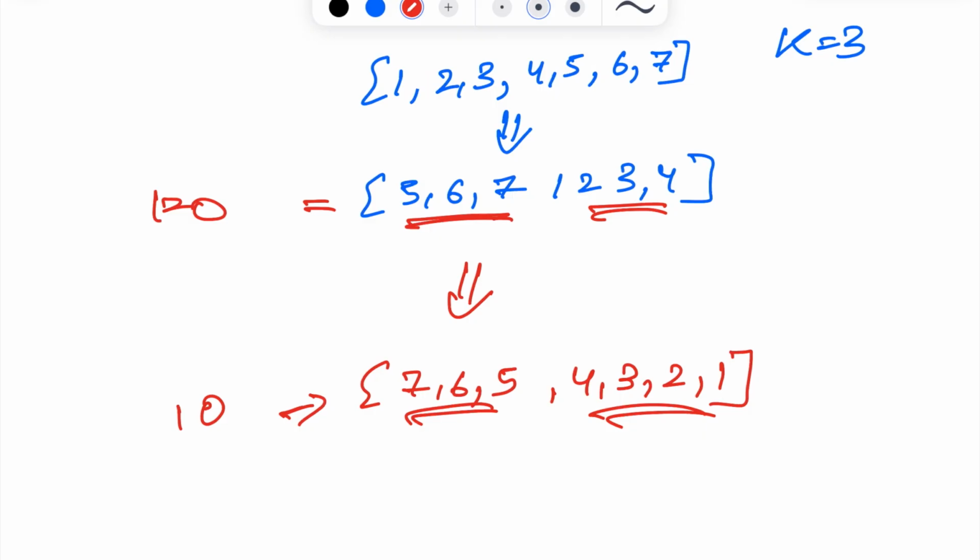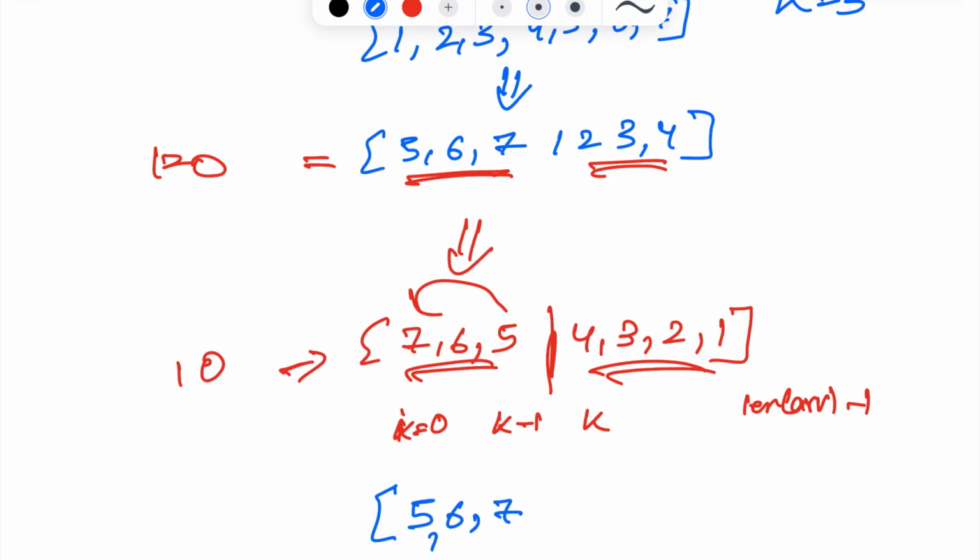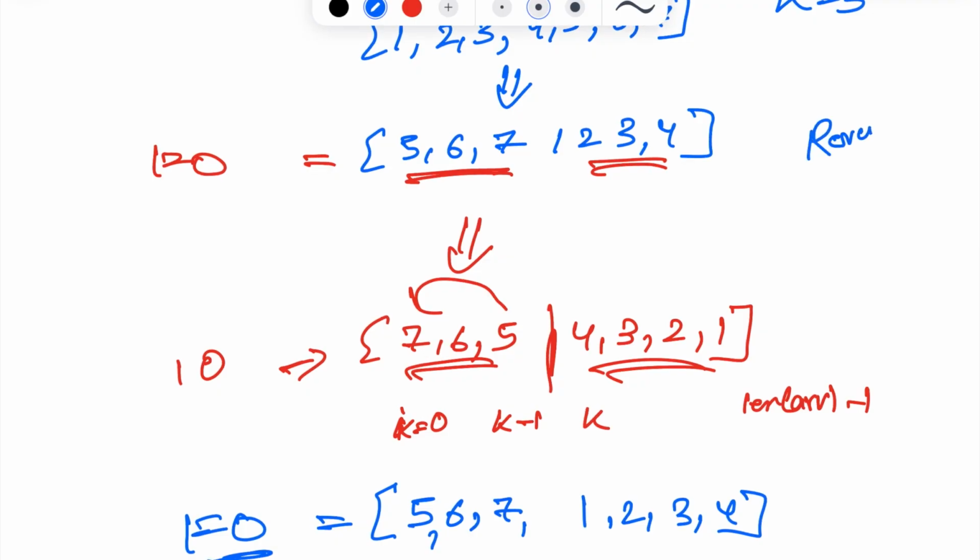And now we are going to reverse in between this. So we can again call our code, but this time we will call it from index 0 till index k minus 1, and then we start from k till the length of the array minus 1, right? So how do we reverse this? Let me switch the pen. We go from 7, 6, 5. If you reverse this, it becomes 5, 6, and 7. And if you reverse 4, 3, 2, 1, it becomes 1, 2, 3, 4. So this is our final output. What we have done is pretty simple, right? First, reverse the whole array, reverse the first part, and reverse the second part.